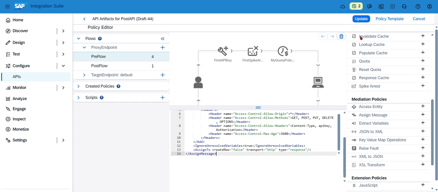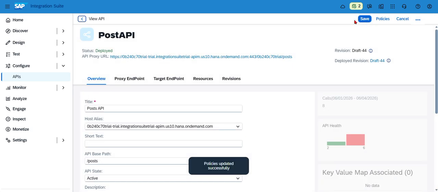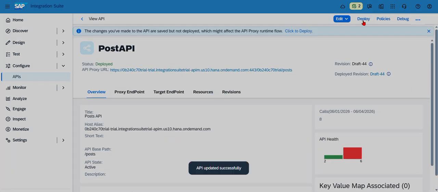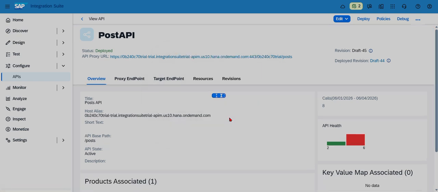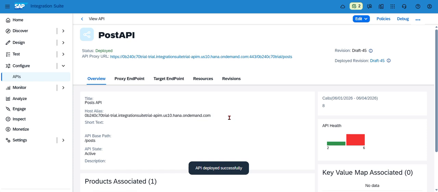Once it has been updated, click on Update, click on Save, and click on Deploy. Yes. Here we can see Post API successfully deployed.